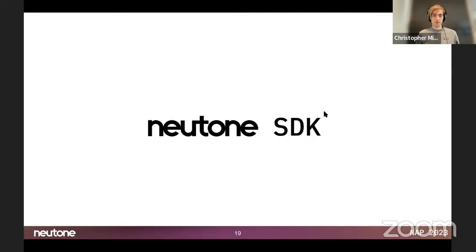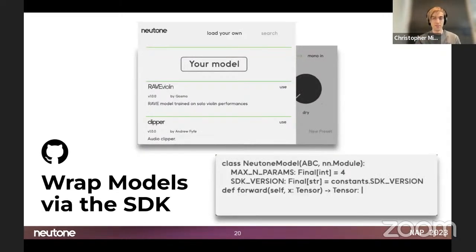All right, so I'm going to talk about the SDK a little bit. The SDK is basically meant to make your life easy. Some of you may just be beginning to learn how to develop plugins, and some of you might be experts, but I'm sure this will be a non-traditional approach to making a plugin, and I'm going to go over a little bit how Neutone does what it does. As Andrew just pointed out, in the plugin you have at the top this load your own button, which is where the SDK shines because it lets you write code in Python, not C++, to build a model. This is because most neural networks and neural models are built using Python.